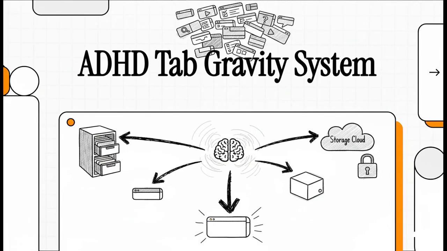All right, let's talk about something that I think is going to hit home for a lot of you. We're breaking down a really powerful but simple framework called the ADHD Tab Gravity System. It's all about finally bringing some order to that digital chaos on your screen so you can actually focus. Go on, take a look.